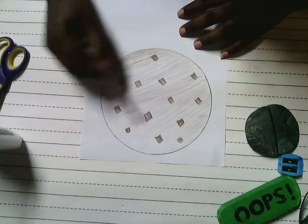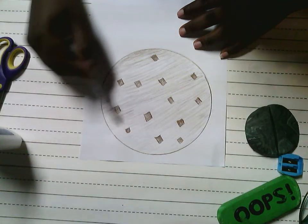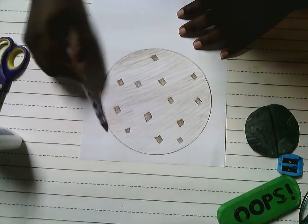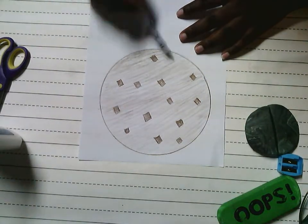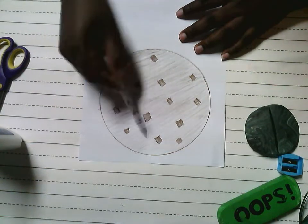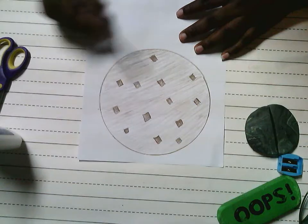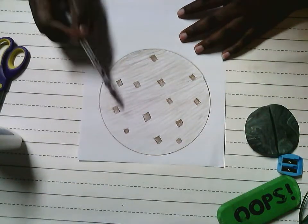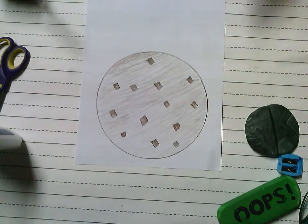I think somebody may have guessed it. This is a chocolate chip cookie. You see my big chunks of chocolate chip? So when I was drawing them, I made sure that I drew my chocolate chips very dark because I knew that I would be coloring over it with the same brown crayon. So I made these dark and then I colored it light, so it looks like a nice round cookie.